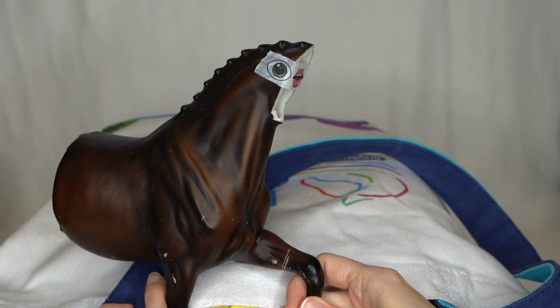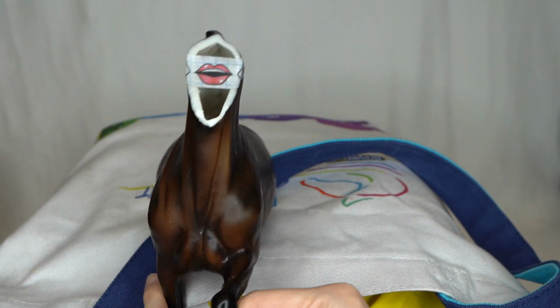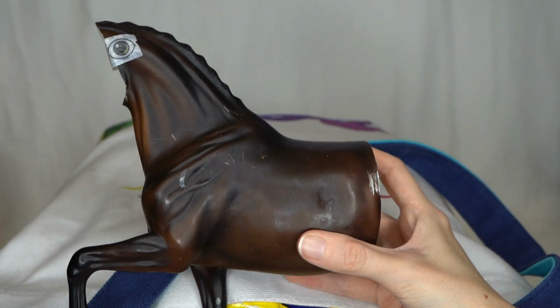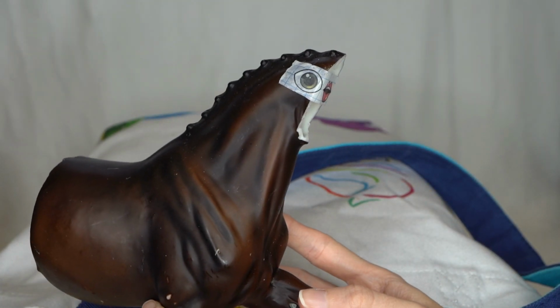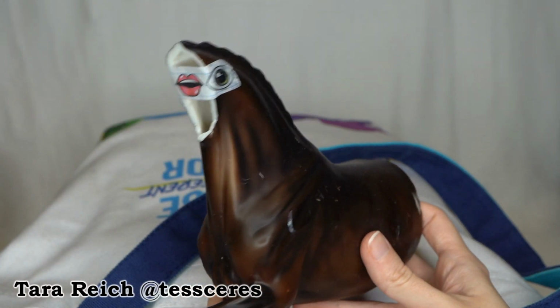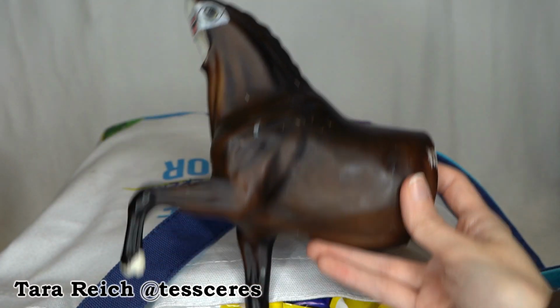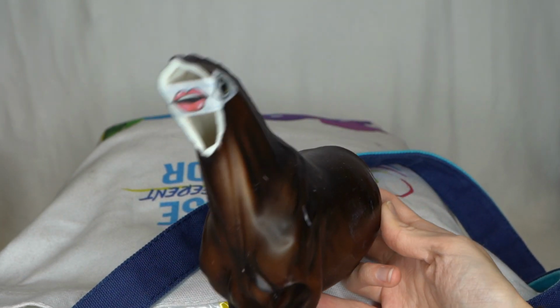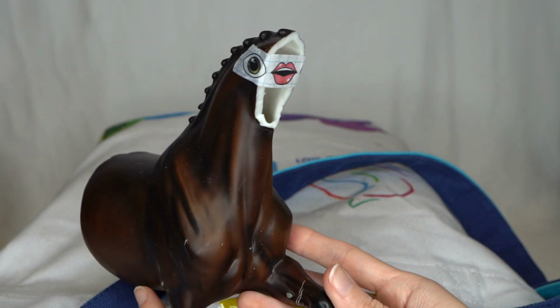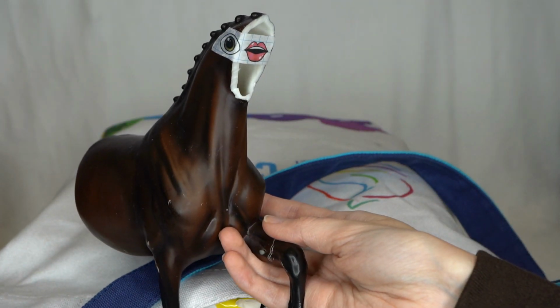My personal favorite is this wonderful little handsome man right here. He's wonderful. The eye and lip washi tape on his face was from Tara. She kindly let me add that to him. And I think I'm going to keep him this way because he is just iconic. I think he is wonderful, just as he is. He needs to be like mounted onto the wall or something. I don't know. I love him.